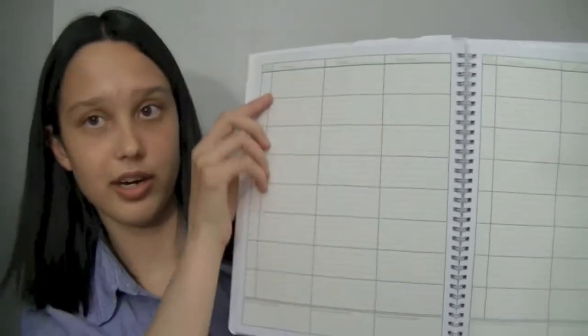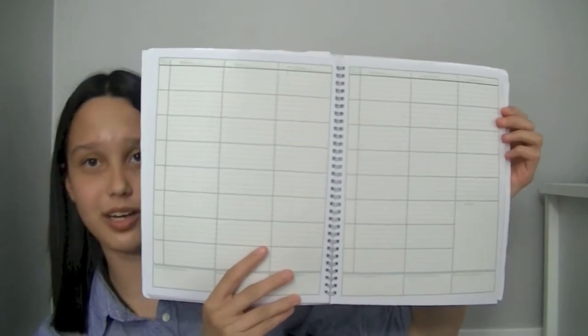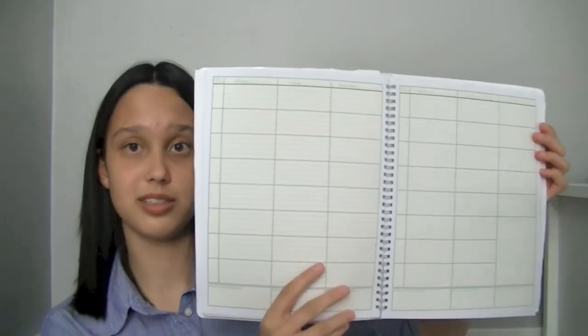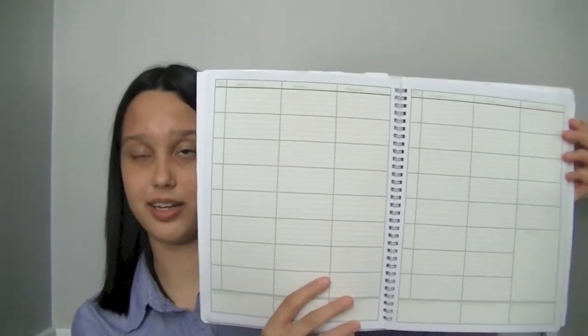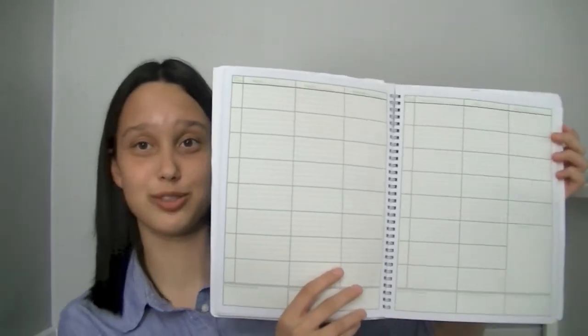This is my planner, and I really like the design of this. I've had a lot of planners that I haven't liked, but I really like this one because it has the whole week spread across two pages, and you have all the periods right there — you can put them in A, B, C, or 1, 2, 3, whatever system your school uses. It allows you to see the whole week all at once and organize everything. This is the best planner I've ever had in my entire school career.